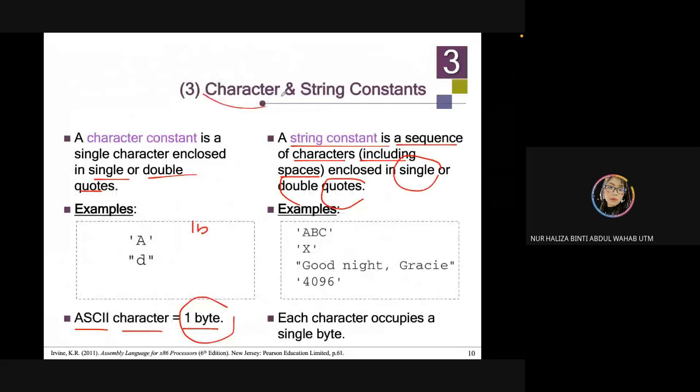If you just want to put a character, say you want to print good night, Gracie, you want to give an output like this, your computer needs to know that this is something under a character or a string, so you need to put single or double quotes. This is to differentiate between your normal programming codes and character and string constants.